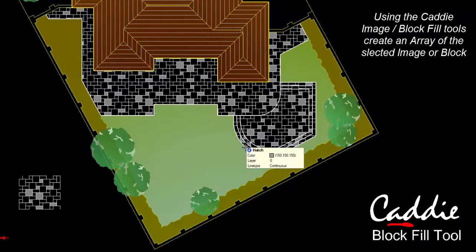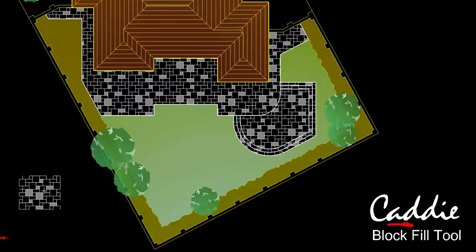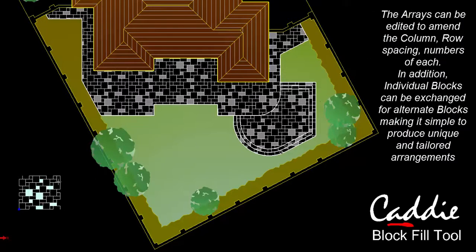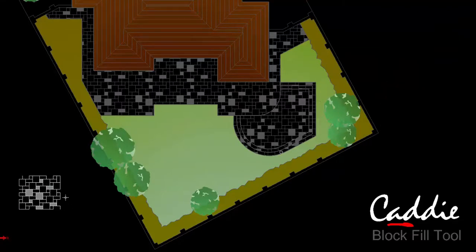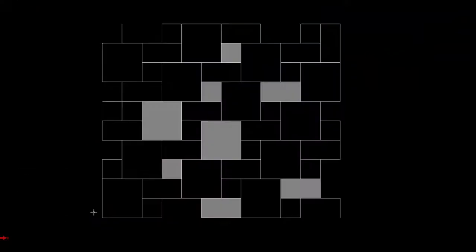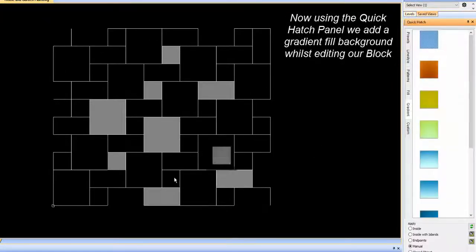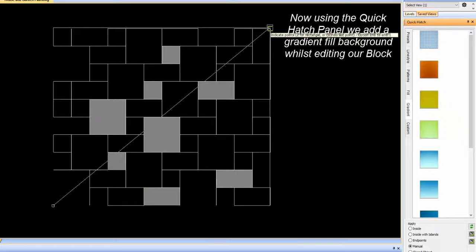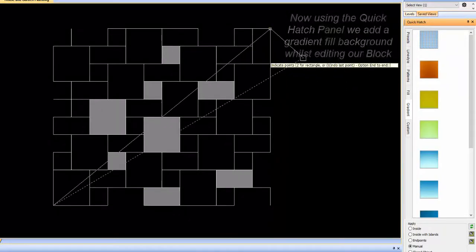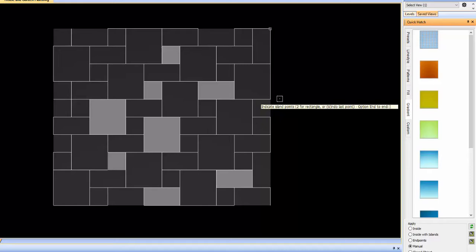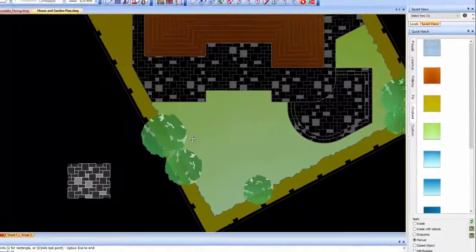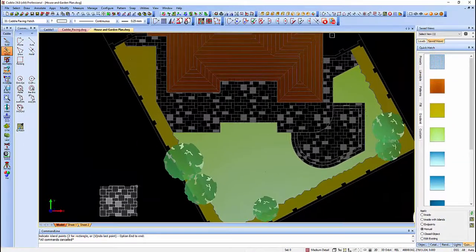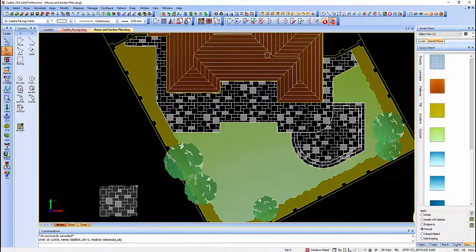Now there are other things we can do with it as well, because these are actually blocks. So if we were to edit that block, so I could edit the block there, and you see we're in the grayed out mode, and we'll just take a little bit of a closer look at our block, and we'll just hatch area. So just doing a manual hatch on this because we haven't got a boundary outside. We'll say option end, so there is our hatch, and then I'm just going to zoom out so that we can see what we've got, because at the moment we've got our existing fill there, and as soon as I say end editing that block and just do a regen, I've got my area filled.